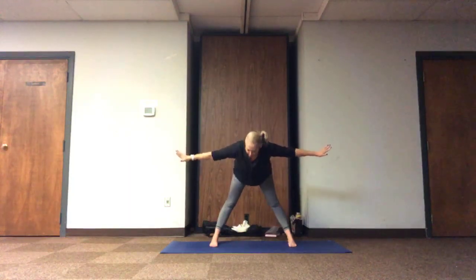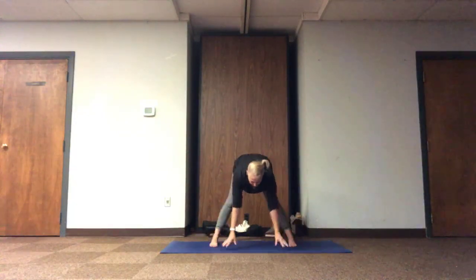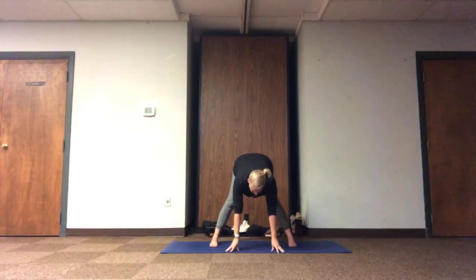We're going to feel the lungs lift open on the inhale. Exhale, coming just halfway. Inhale, flowing open. Exhaling, halfway. Try one more breath here. Inhale, opening. Exhale, hinging. Now as we pull the lower belly in, our fingertips can rest under the shoulders if that's available. Bending the knees is always available.